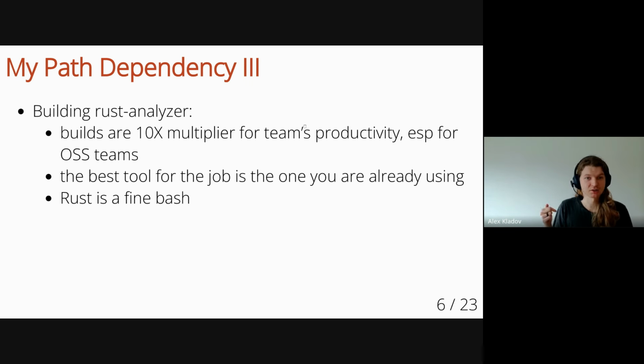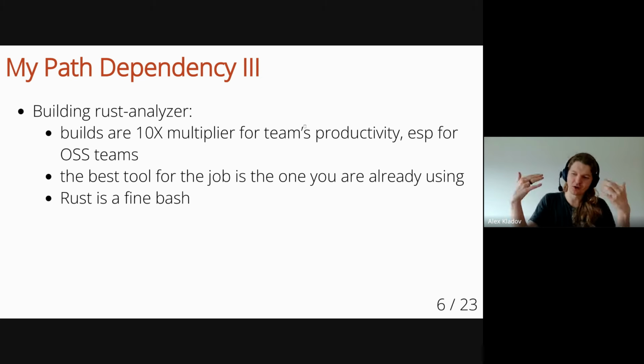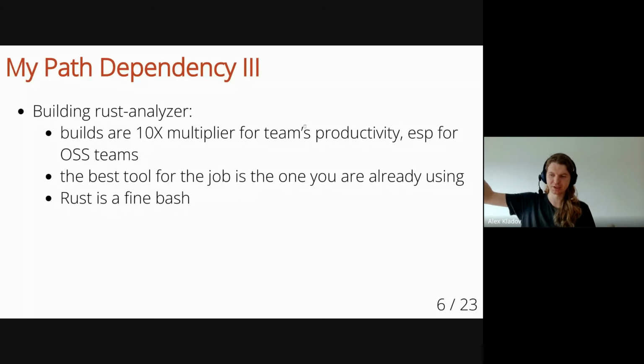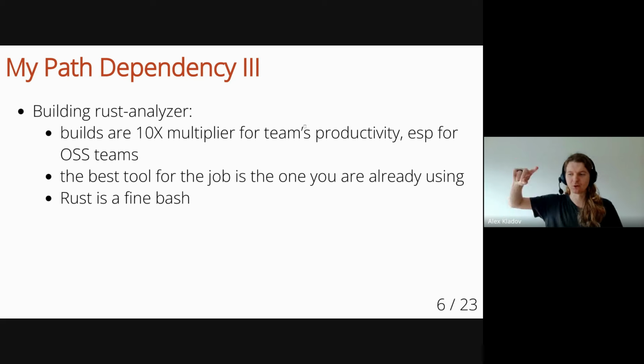Another thing I learned while hacking Rust Analyzer is that the build of Rust Analyzer is complex, because there's a language server, which you need to build for different operating systems. But then there is also a plugin for VS Code, which is written in TypeScript, but you also need to build that and lint it, and then you need to upload this to the VS Code marketplace. So it's not simple. And I did a crazy thing.